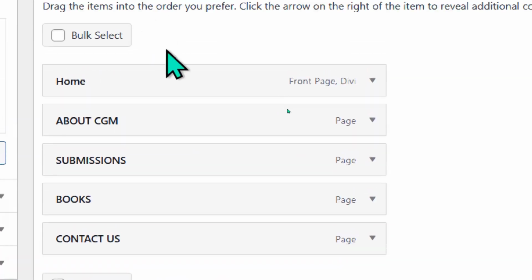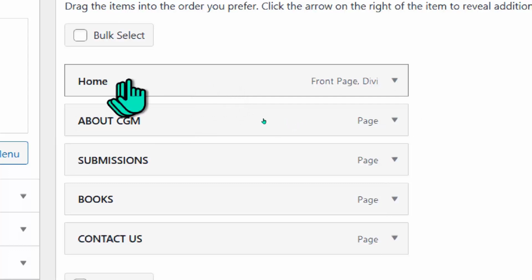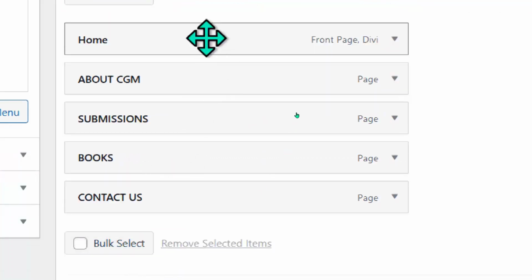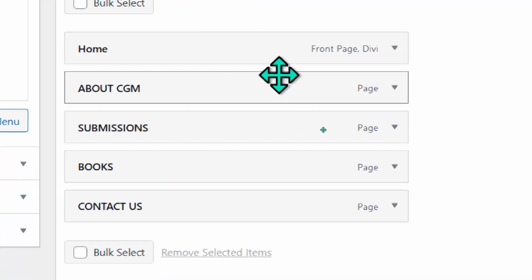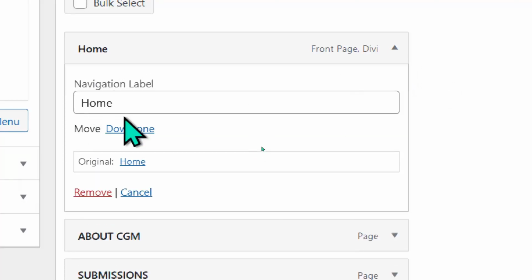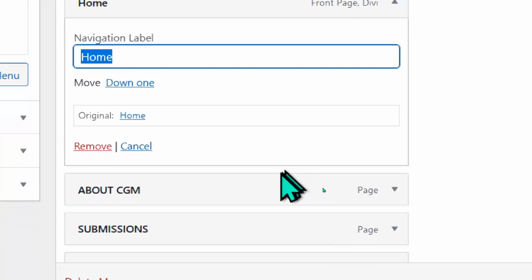You can, over here, and I really love this about the menuing system, I don't like the fact that it says Home in upper and lowercase and everything else is in uppercase. We can change that. We can make this all uppercase by changing it right here to HOME. And then, of course, like everything else, you need to change it. You can remove it from the menu. You can cancel what we've done.